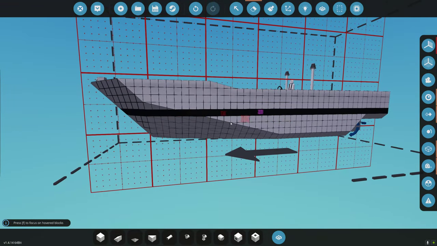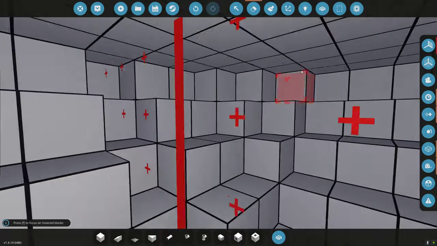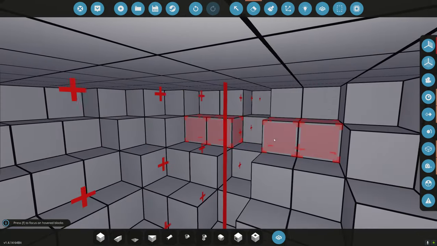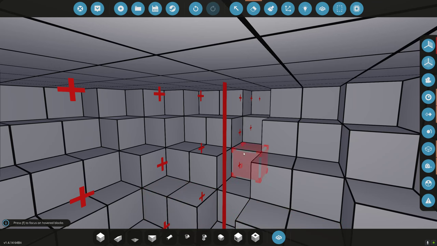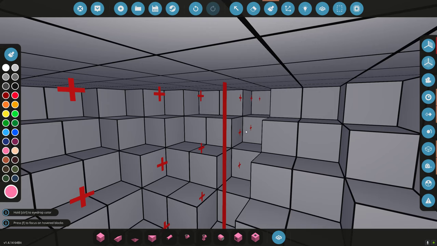So remember, this is our water line. This is where we want the water. So let's actually go one below the water line, which let me just find where the water line is. Here is the water line. So let's go right about here. And so it'd be this block here. So let me just paint it so that I recall where it is.